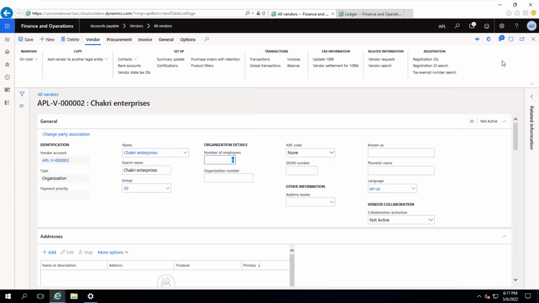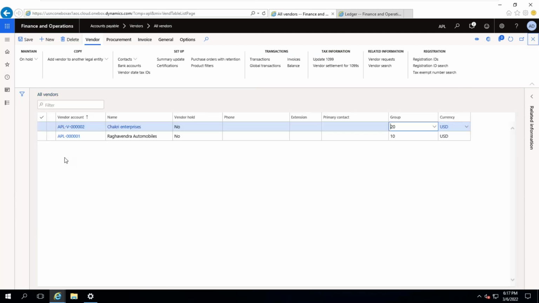Next time onwards, it will create like this. So of course, the first vendor is created like this one. If you don't like this, you can delete and recreate, your wish. If you want the number sequence modified, for all number sequences it is coming APL-0001 only. If you want to modify number sequences, you can modify.